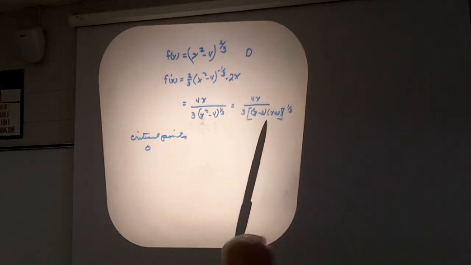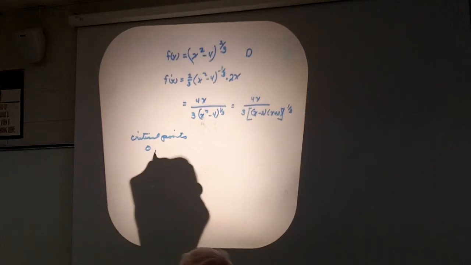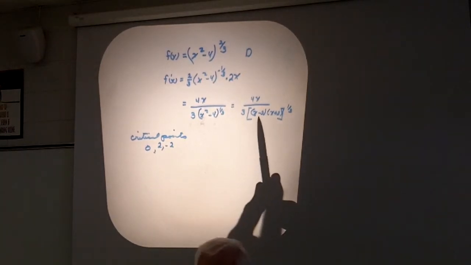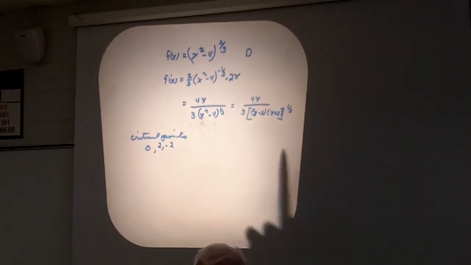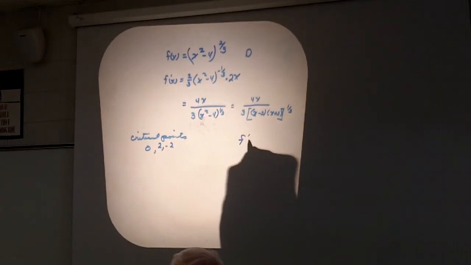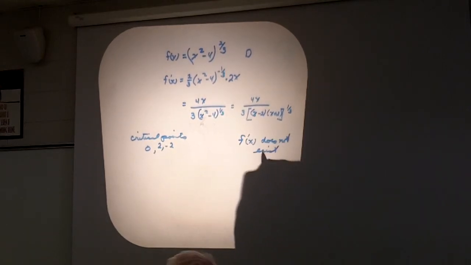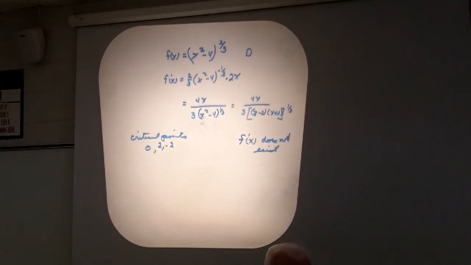Why? Because that would make the function not work. I'd like a little more. Tell me more. They put a 0 on the bottom. If I put a 0 here, then what happens to my first derivative? It does not exist. It's broken. Okay? So when we look at the graph pretty soon, we're going to look at that point and see if there's a cusp. And there will be, yes.